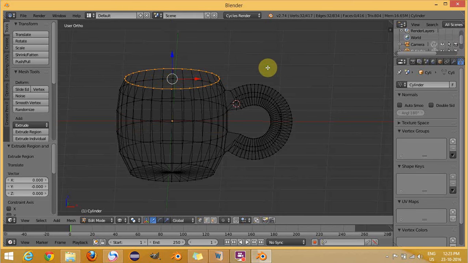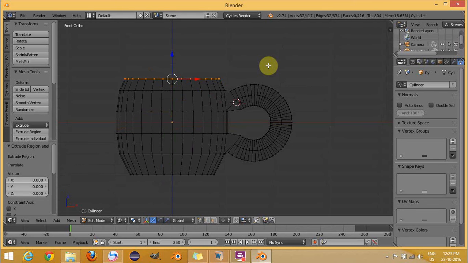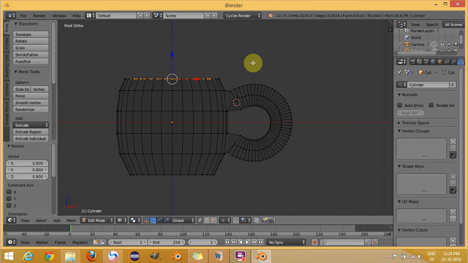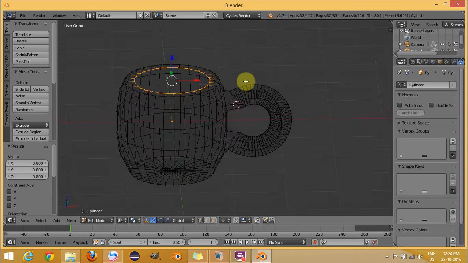Rotate it to see the view. Now after this, press S and scale it until 0.8, enter. After this, you can see this.